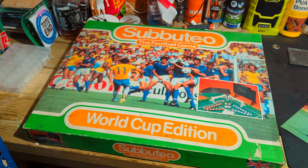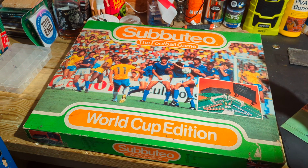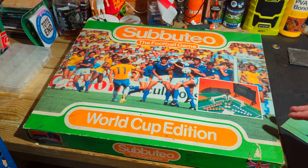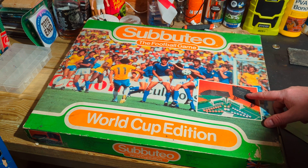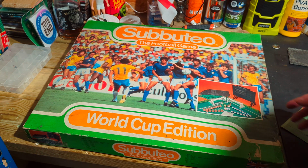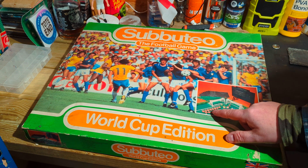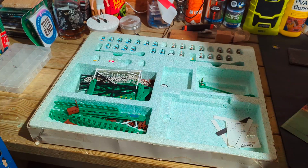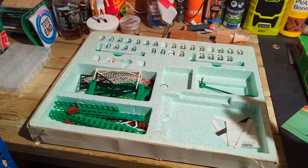I've been on to the Facebook group, Subbuteo Collectors, not the individual, the group, and I did ask about this, and they confirmed, yeah, it's the Mexico 86 set. Since then, perhaps opening my eyes a bit, there is a little bit of a clue in it. It says World Cup 1986 in this image here. It actually says Mexico versus Italy 0-0. There's a picture there, presumably that's Mexico, and presumably that's Italy in that image, but that's not what you've got here, because the final of Mexico 86, much like Italia 90, was of course Argentina versus Germany.